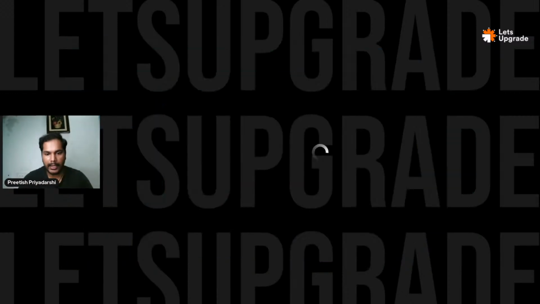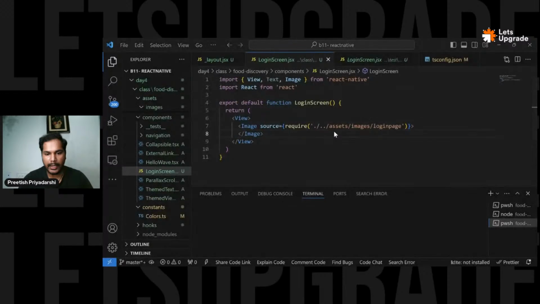Let me share the screen so it will be easier for you to recognize. One mistake we have done, deliberately it's done. So let's see how many of you can recognize. Can you tell what is the error right here?